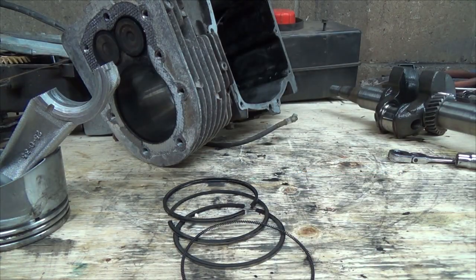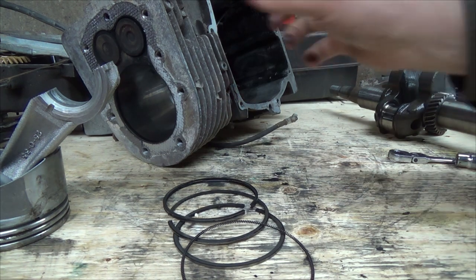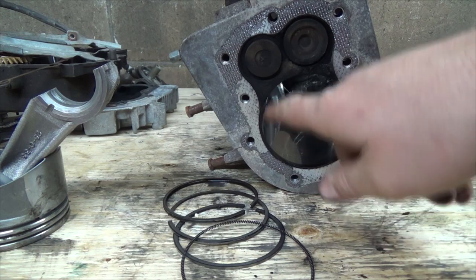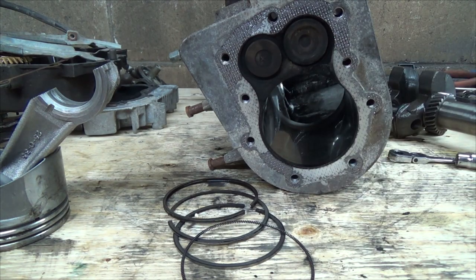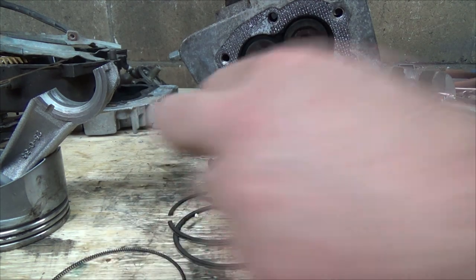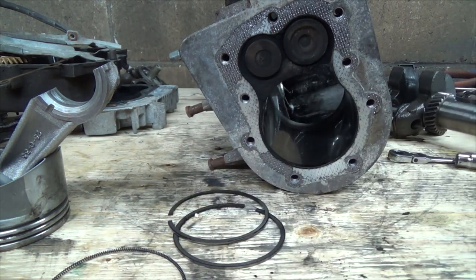Now, if you knew the spec, if your cylinder hasn't gone what they call an egg-shaped, it's perfectly round, which this one probably still is. My one hit and miss, it's quite bad. Yeah, it's got quite an egg to it. But how the frig do you ever fix that now?